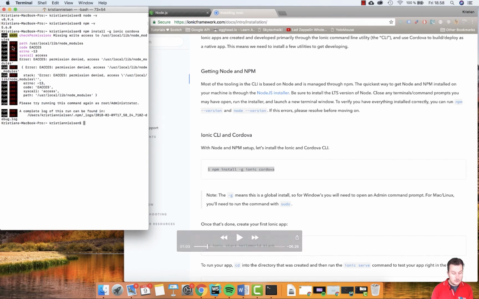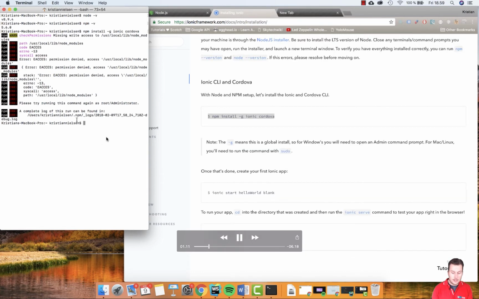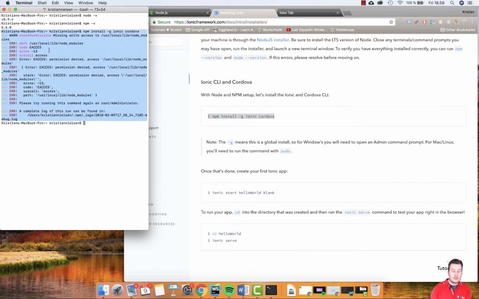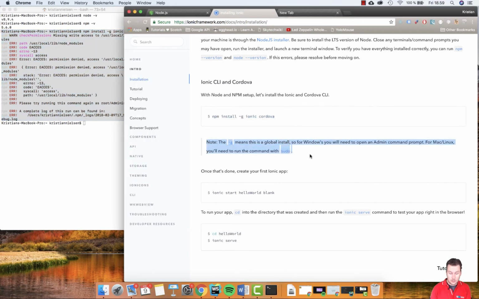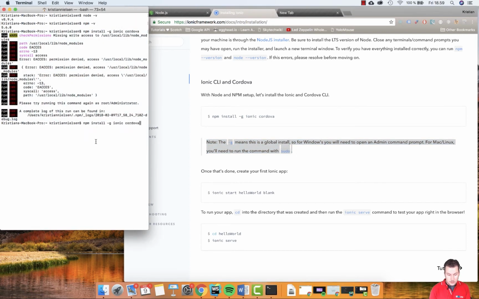So what I need to do to make this work, if you follow, we need to add a little bit more before the npm here. We need to add something called sudo, because we're going to grant it all the permission it needs for this to work. It's also spelled right there, we need to put the sudo in front of what we just wrote. So go back here and type in sudo. And then we hit enter again, and it will also prompt us for the password for our login to our computer.